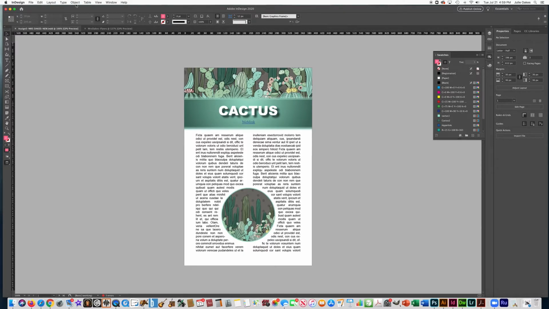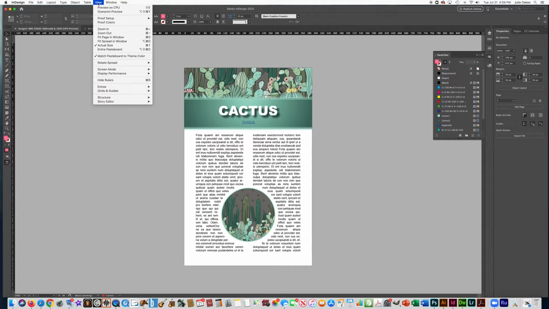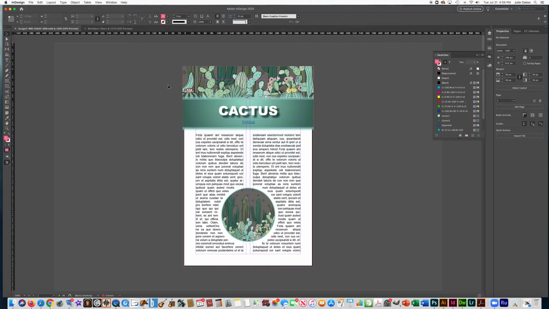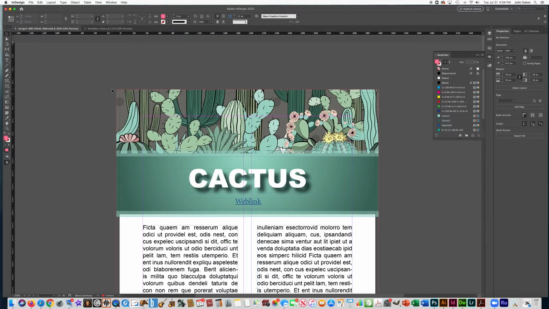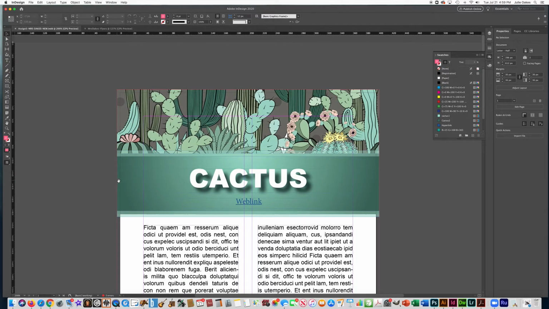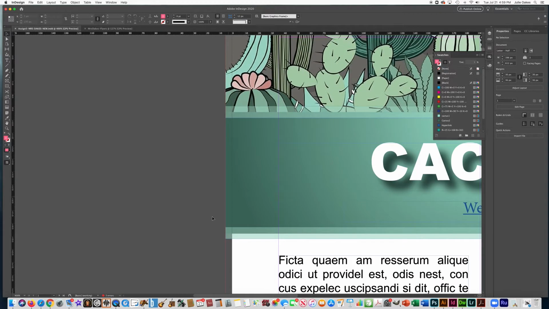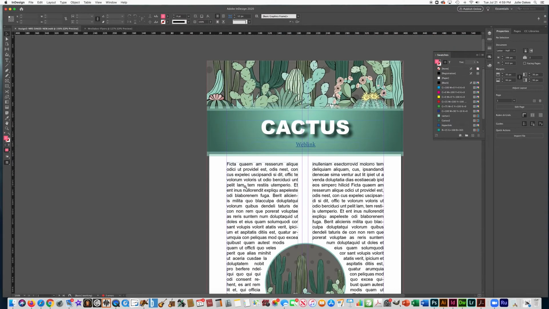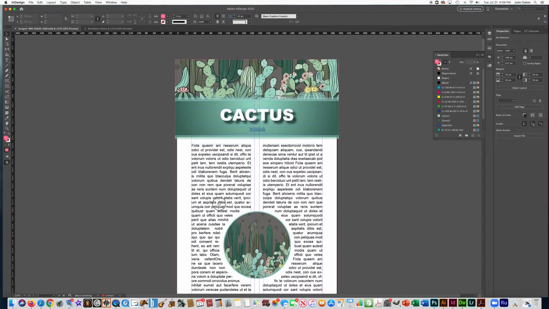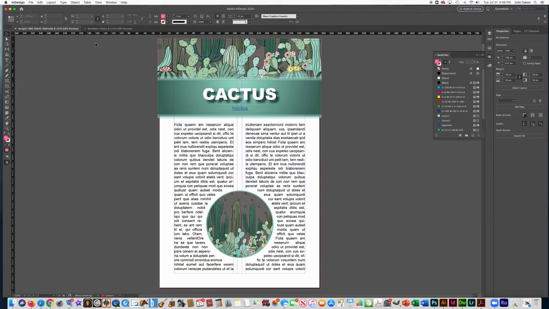And then let me show you bleed. I have mine on preview right now, so let's go to normal. So you can see when I blow this up that I have all my image and things that go off the edge of the page. They're going past the page into that where that red line is. So that is what the bleed is. Hopefully you can see that okay. So that's the bleed area. That's the extra image that we need. And of course you don't need it on the white because that's just the color of the paper.